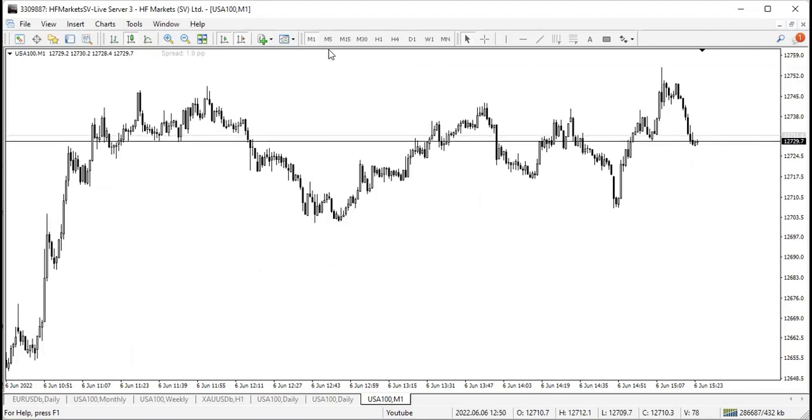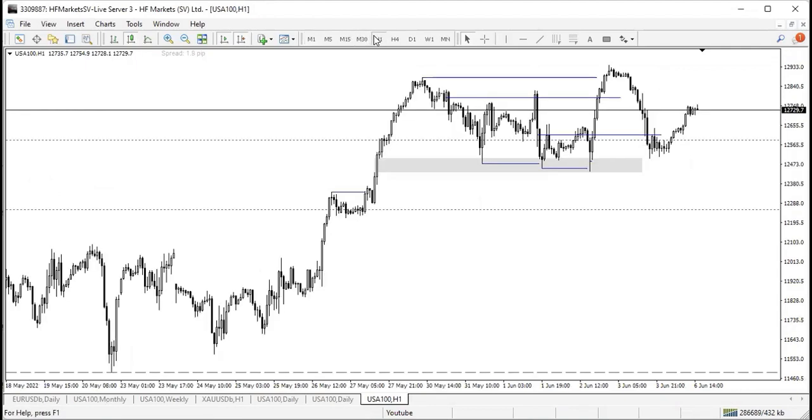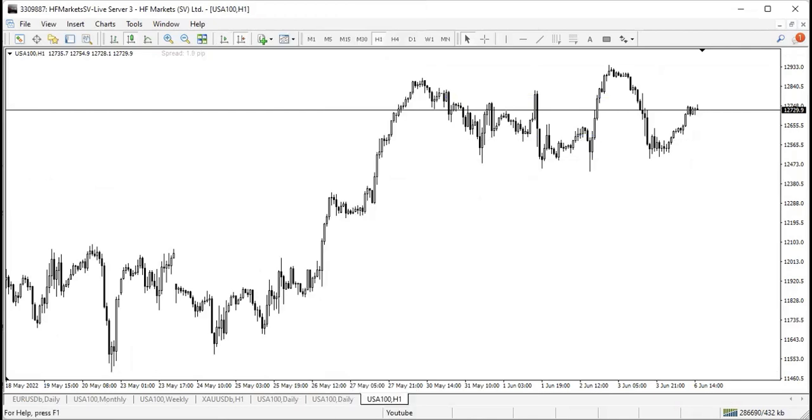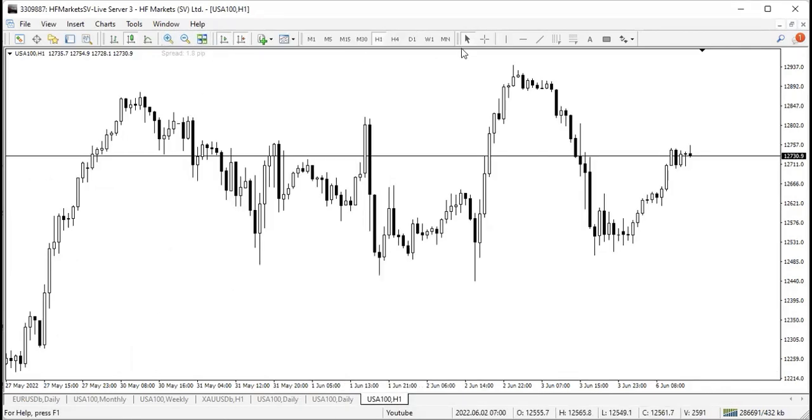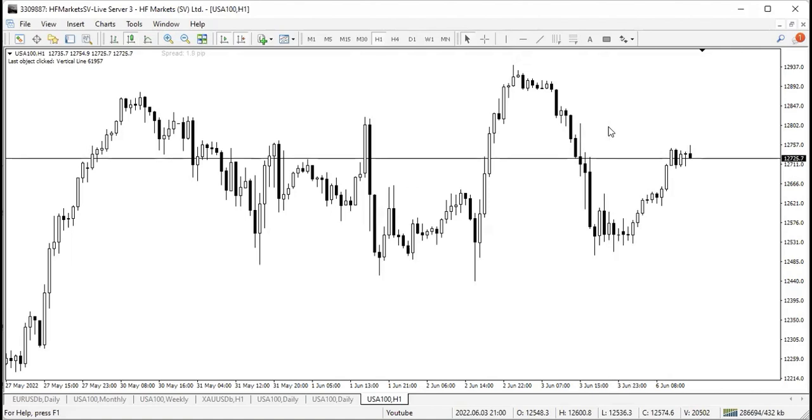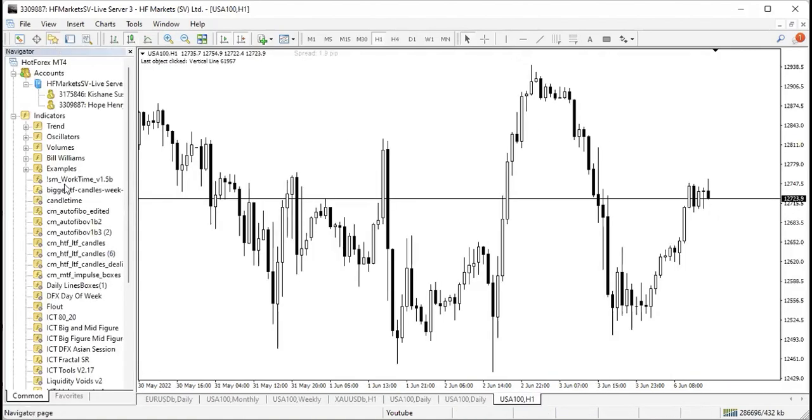Because I'm primarily going to be trading Nas, I do trade Nas. I start everything on an hourly chart. So I'm going to clean these all off. Start everything on an hourly chart. And I'm looking at the last important session, which is going to be, as a matter of fact, I'll just create something.